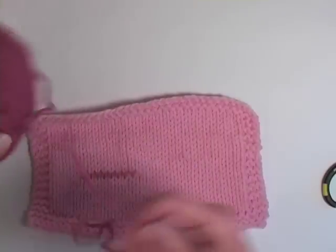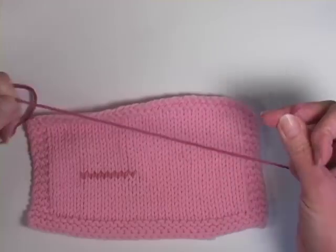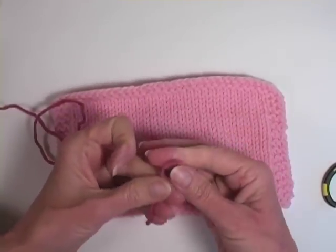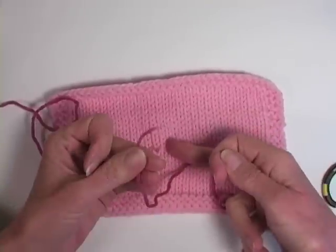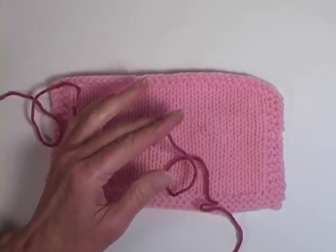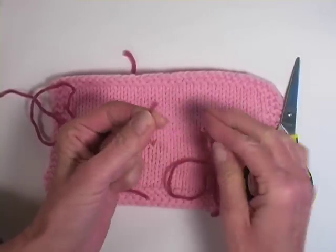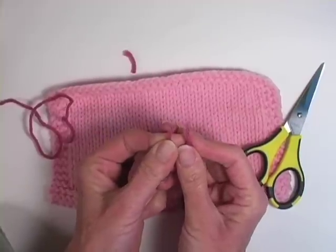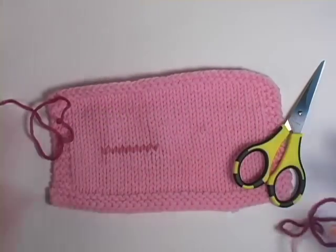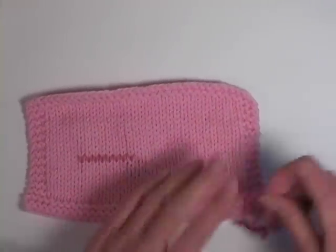Here's a little trick my mom taught me years ago. This is wool, and I'm not going to cut it — I'm going to break it. The reason is it gives me a nice tapered edge. That tapered edge is far less likely to pop out than a blunt edge when you're working in yarn ends. See how blunt a cut edge is? Look at the difference between those two. Some yarns, like acrylics, I can't break — they're just too hard.